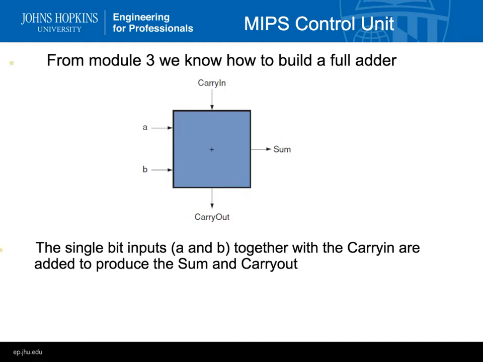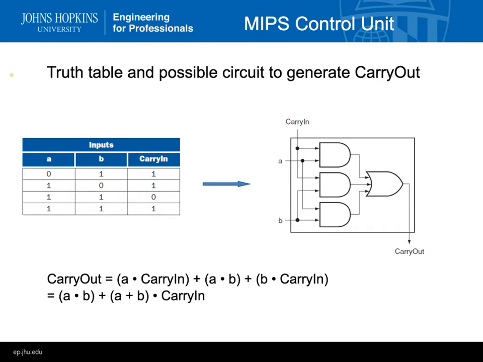Besides AND and OR, as we saw, we want to add. We saw in the last module how to create an adder with two inputs, and actually three inputs, including the carry in. It'll add two inputs. If there are multiple bits, we're going to have a carry in and a carry out, and the sum will come out. So here's just the unit and its carry out output. We haven't talked about the actual output from the adder yet.